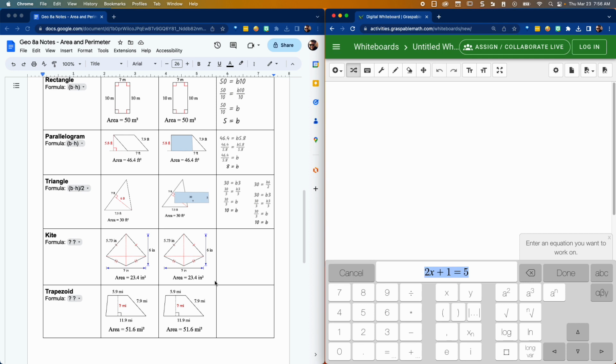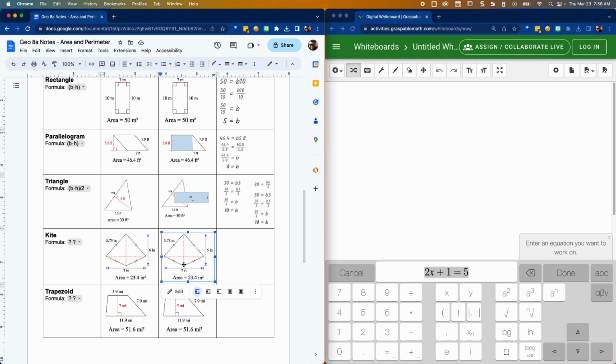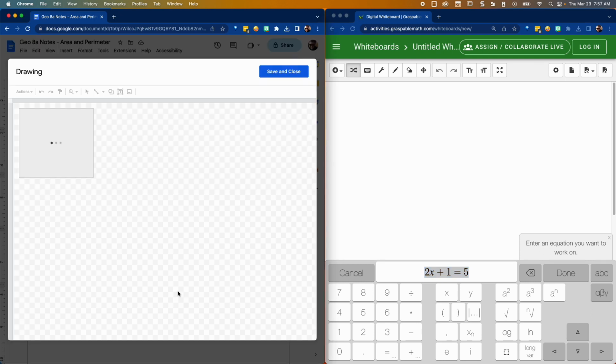All right, let's wrap up with a few more examples here, a couple of these. It might be helpful as we try to redraw them. So again, we are given the area, and we have some of the dimensions, but not all of the dimensions. And we're trying to solve for the missing pieces. Let's take a look at this one here.